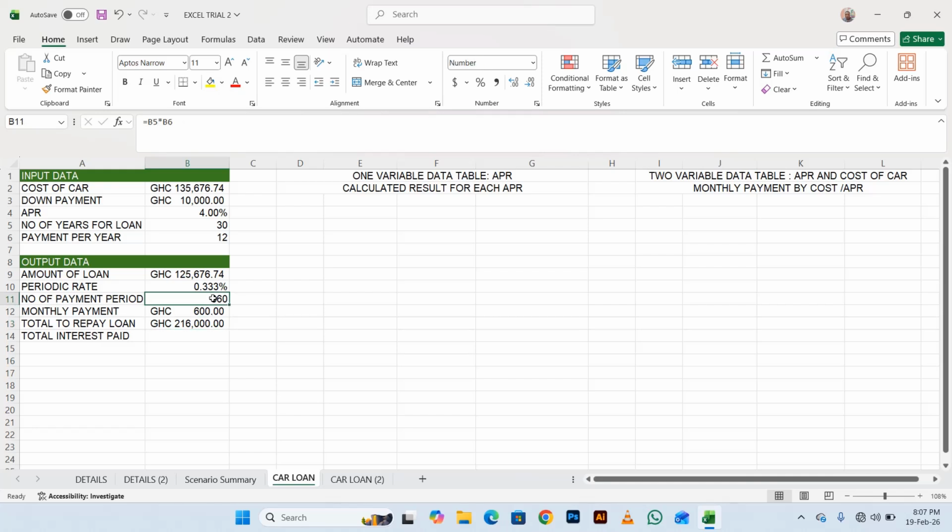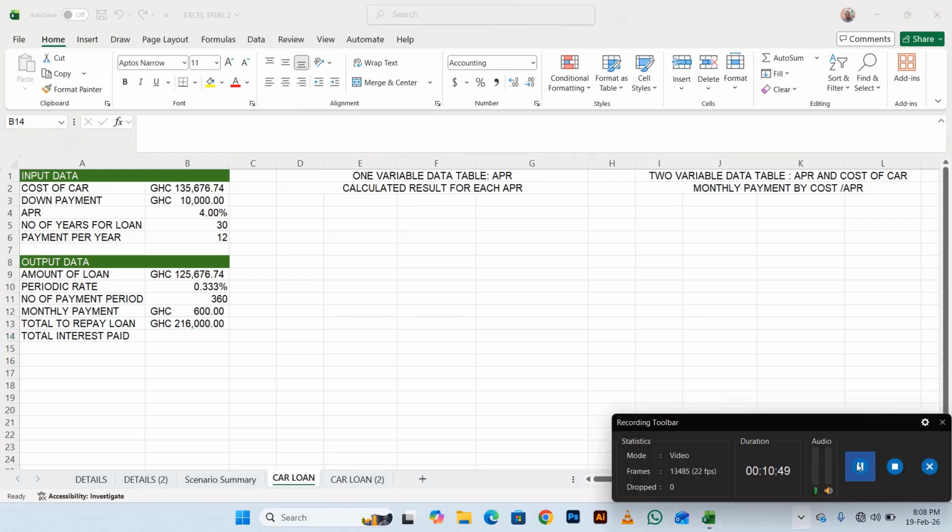We multiply this by this. For some of us, we will say it should be half of a circle, 180 degrees. And now they are asking for the total interest paid. So now we want to know the total amount of loan that was paid. The total amount of interest that was paid. So how are you going to compute for that?